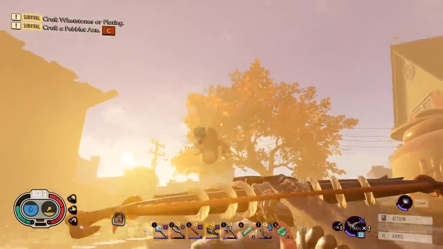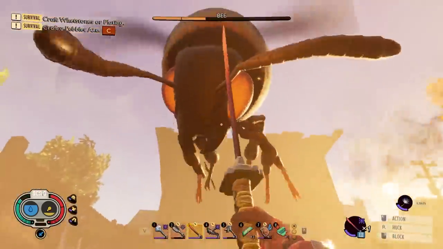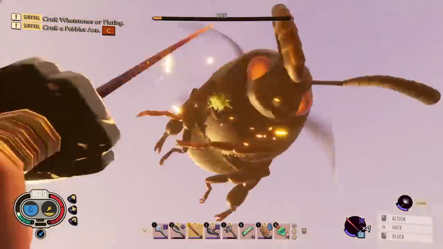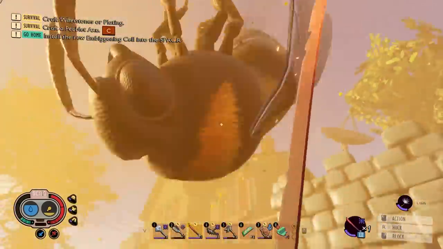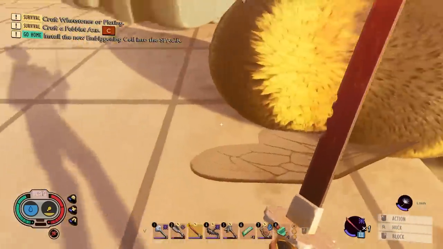Uh-oh. I ran out of arrows. That's cool. Already? Shh, don't tell anyone. Oh, I found one. It's in his rumpus. Die. Yay, I killed one. More bee fuzz. Okay, how many do we need? Like 15, right? Yeah, and I have 3.